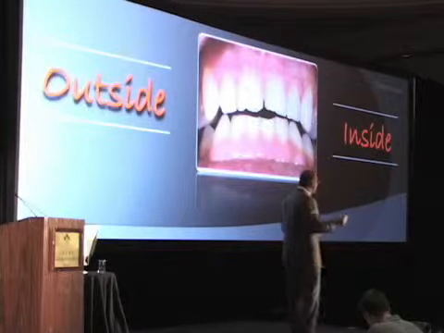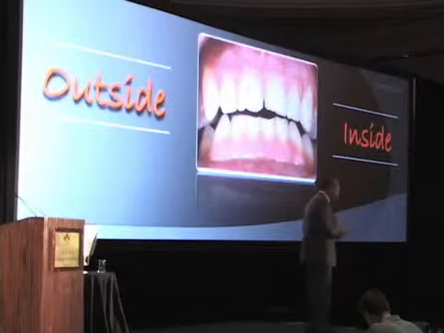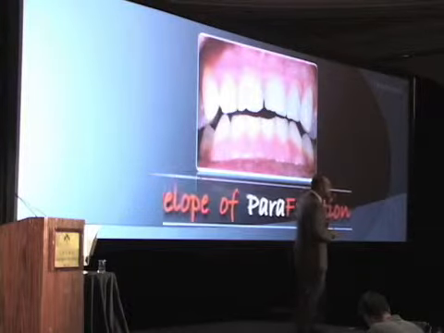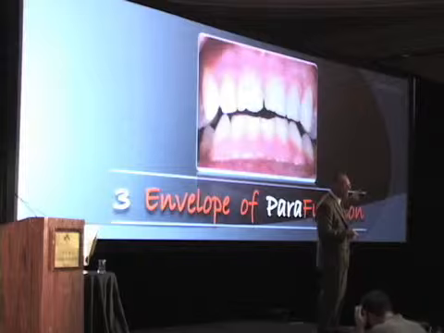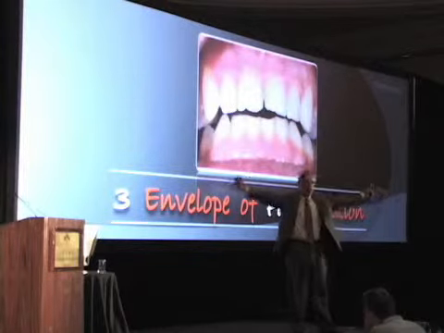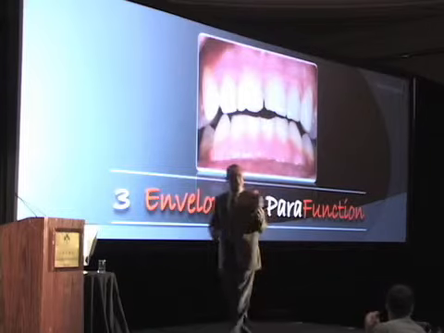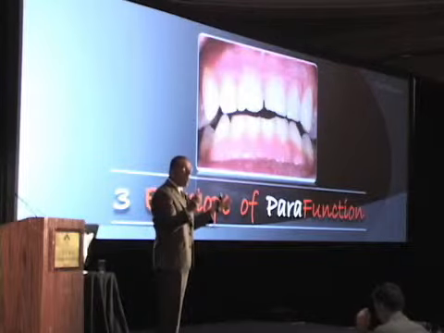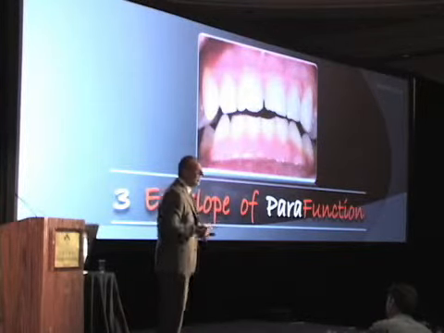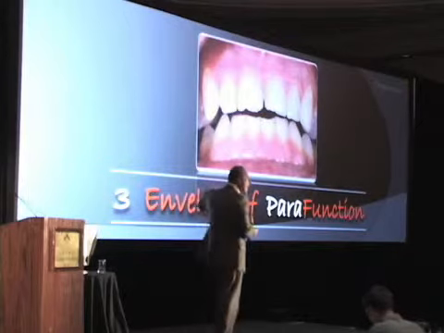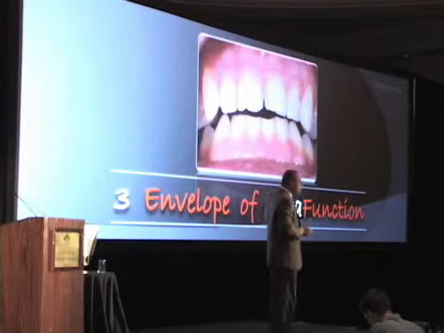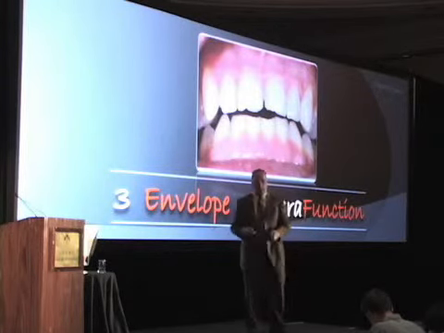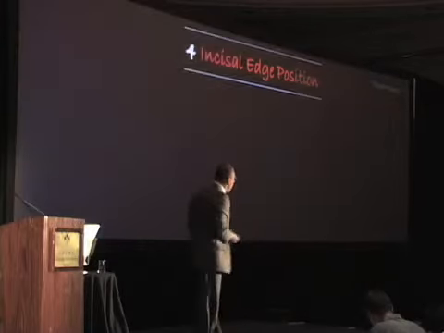So as we look at the wear patterns and all the things that are going on, what we have to do instead is make restorations so that they function within the envelope of parafunction. So look at the big picture, look at the wear patterns, look at the angles that they've generated from those patterns, and let's try to restore somebody within that envelope of parafunction. Then we increase our possibility of success. Now, can we always do that? And the answer is no. We know that. There are times we can't do it. And we just have to understand there's going to be a higher level of risk with those patients.